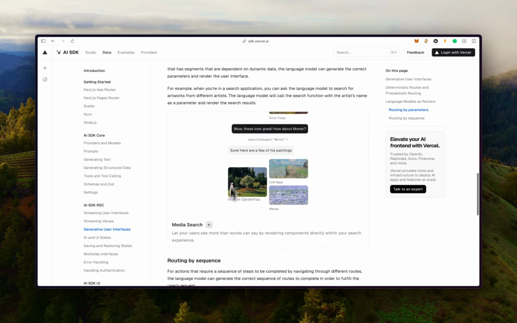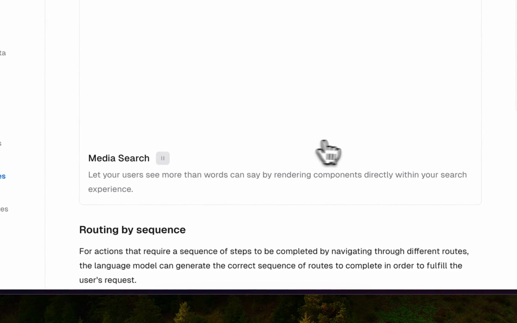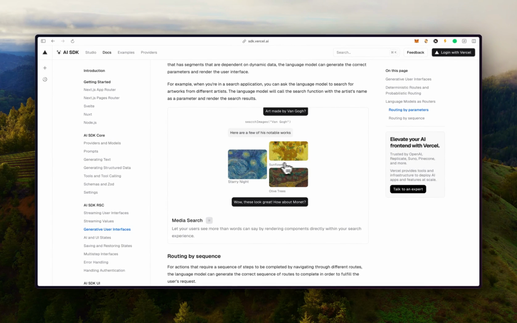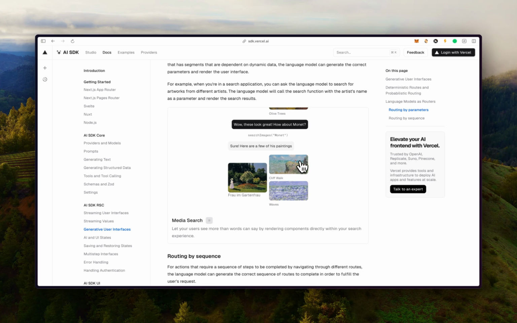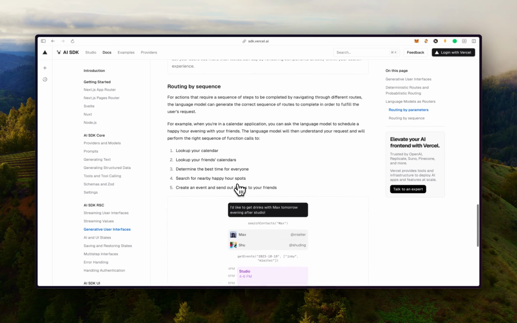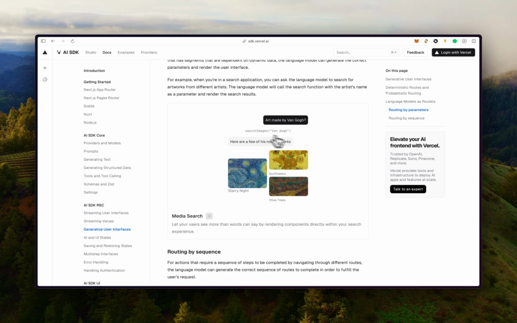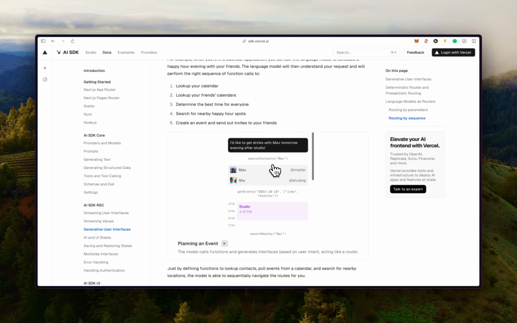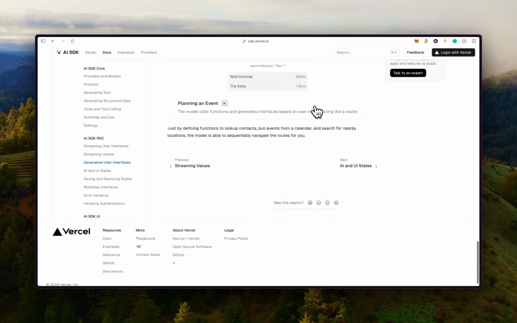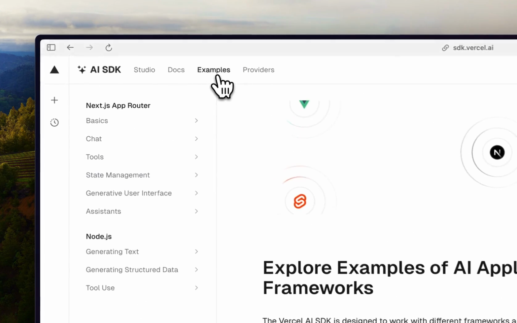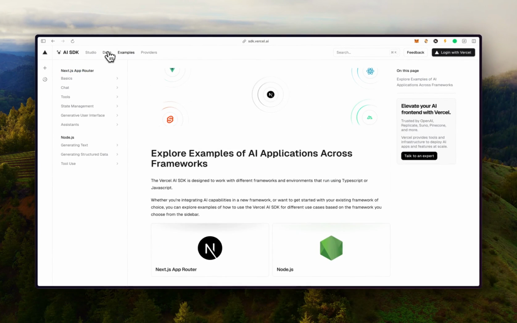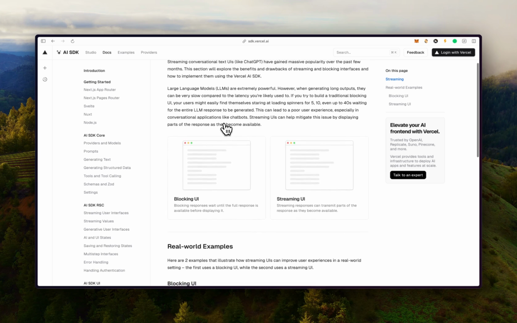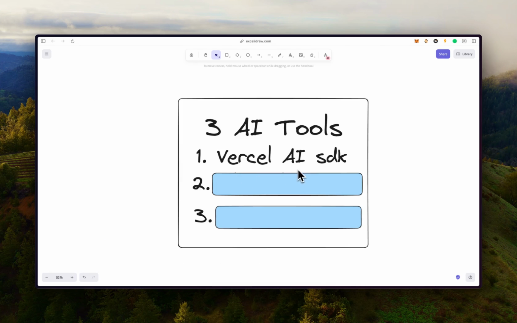So imagine, for example, there's an example here where you type in art made by Van Gogh, and then it actually gives you, look at that, right? They've abstracted a lot of the headache, because this is not simple to just set up. It's not easy to do all this stuff. So they've abstracted all the headache of being able to set this up in one very clean, simple SDK. They also have other tools where you can set up a simple chat application. They work with multiple providers. Streaming responses is very, very easy. So number one tool is definitely Vercel's AI SDK.